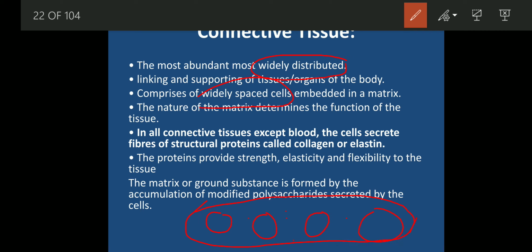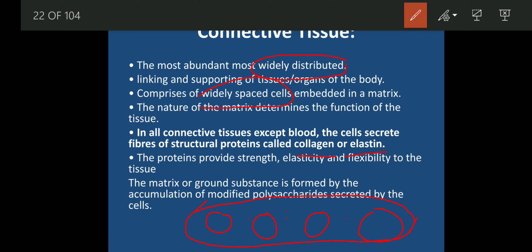This is the matrix. The blue portion is considered the matrix, and these small globular cells are observed over here. So these cells are embedded or fixed within this matrix. Okay, and all these connective tissues mainly consist of the embedded cells and the matrix, and along with that they also consist of some specific fibers, or we can say protein fibers. These fibers are collagen and elastin. So they mainly consist of three components. The first, you may write it down. The first component is the cells.